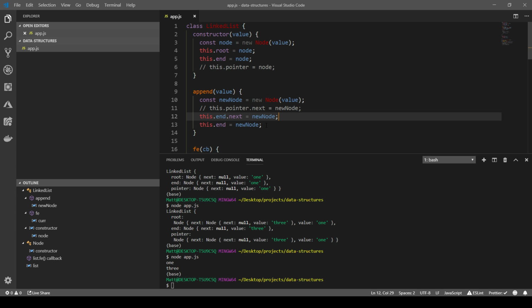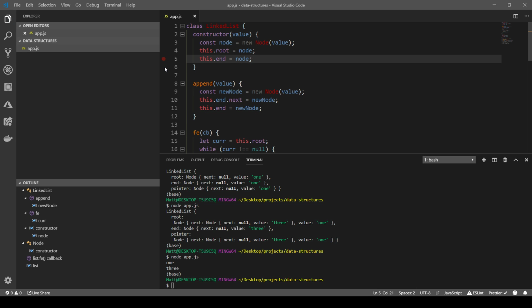But the current end points to the new node, and then the new node is now the new end. Okay. Huh. Yeah, I think I should probably stop here. This dot pointer dot next. Let's just get rid of that for now. I know this isn't gonna work, but what's wrong with this?